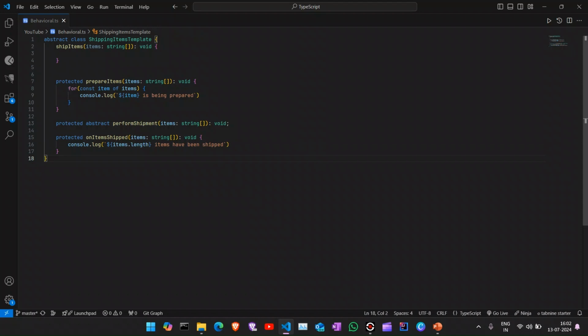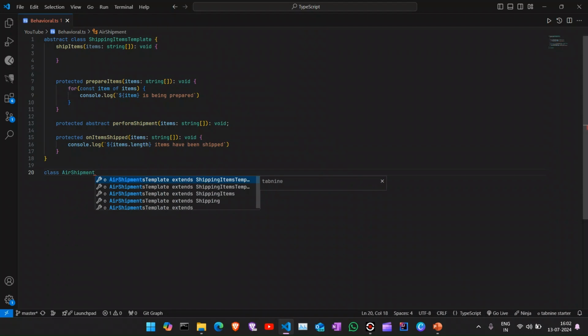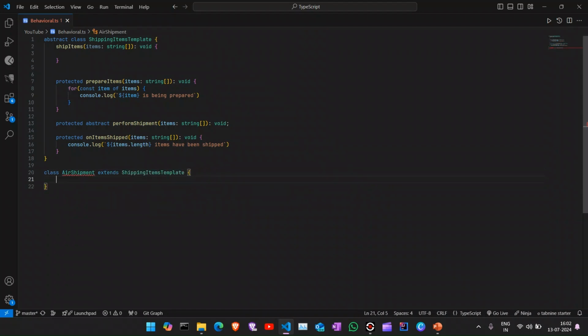Now we will have the concrete implementations. There will be subclasses basically, one for air shipment, another for land shipment. So class AirShipment extends this, and I press control dot.